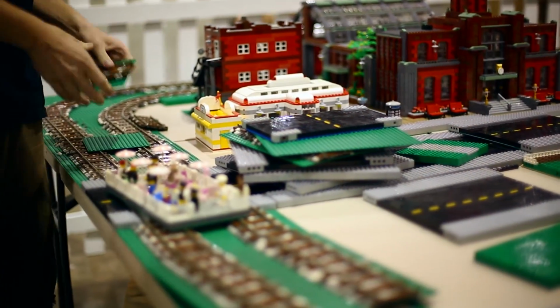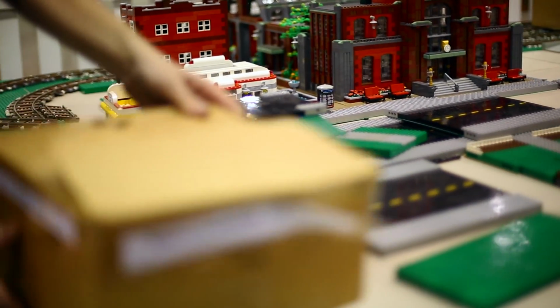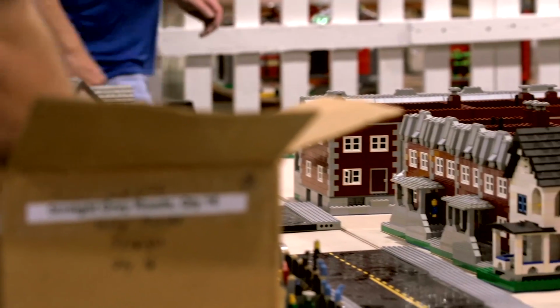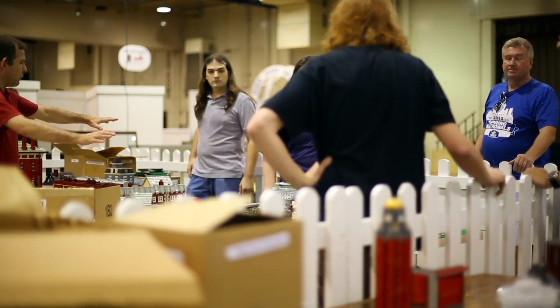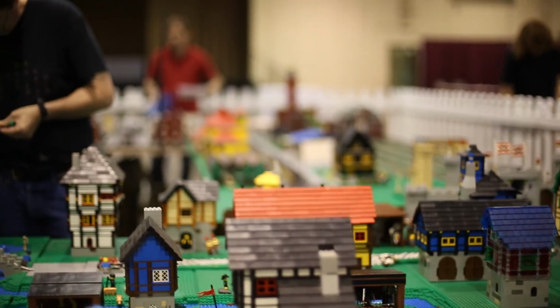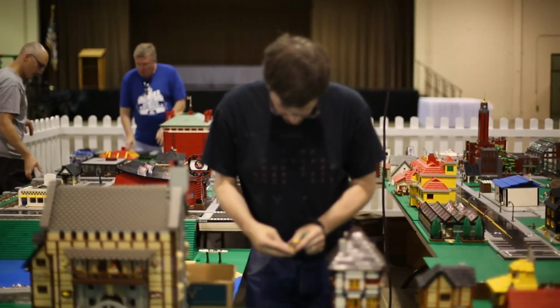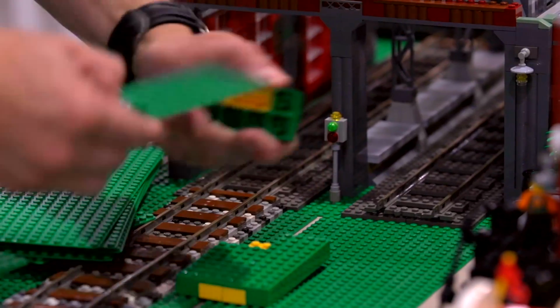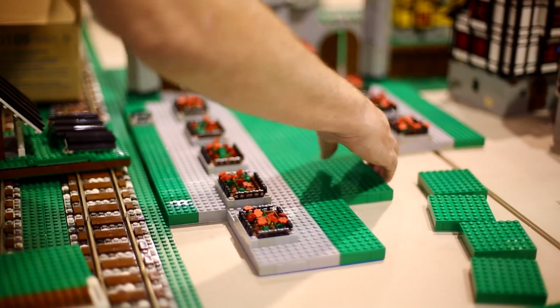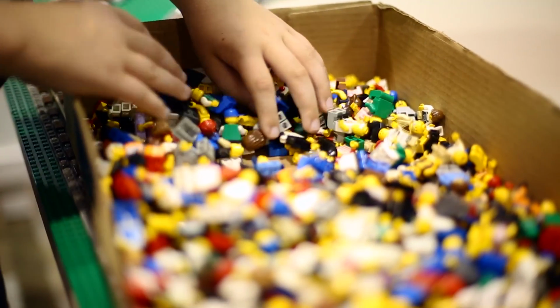Yeah, we have a rough plan. So the initial part is trying to figure out where the roads and the buildings and all the other things are going to go. And that's actually a bit of a puzzle because people bring different things to every show, and so there's no one plan that we stick to. So sort of towards the end of that, it looks like utter chaos, and that's when I usually say, you know, this is not working. But then people start actually getting it together, and you say, wow, it's really nice.